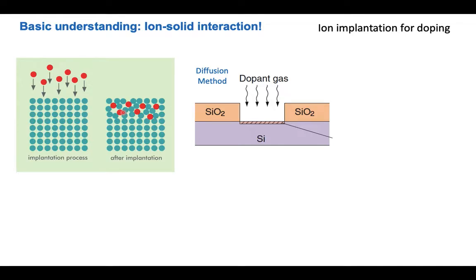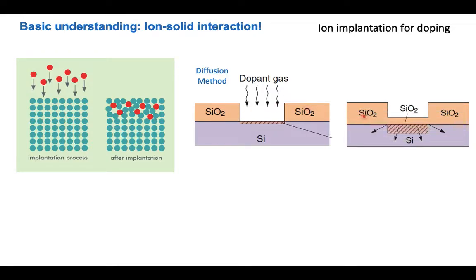Now, in case of the diffusion process, I discussed that, just to remind you, what you do is use dopant gas and deposit a thin film, right? Then using a silicon dioxide mask, you cover and seal this part, and anneal at high temperature, around 1000 degrees centigrade. Then the atoms in the thin films that you deposited diffuse, and a region will be doped. So that is the process that we discussed.